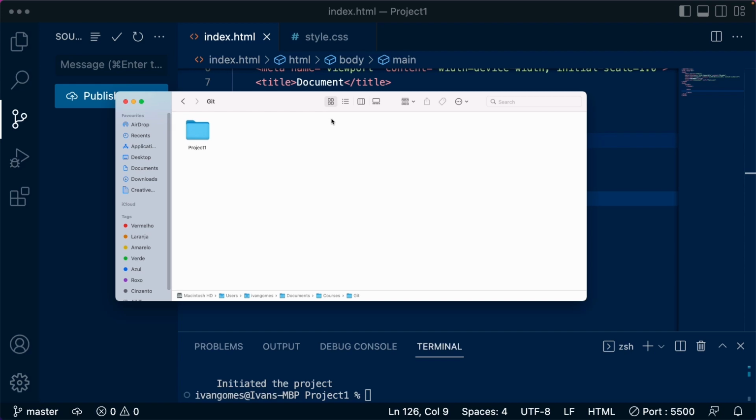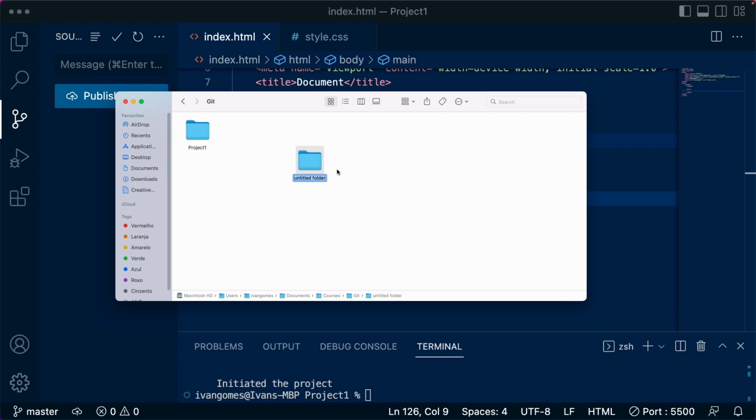You can now pause the video and do this exercise. And when you're done, come back here because I'm going to be doing this using both the command line and VS Code's source control. You can use either of them, whichever works best for you. Alright, so I hope you completed this exercise without any problems. So let me open 2 new folders here because I'm going to do both from the command line and also from VS Code source control.